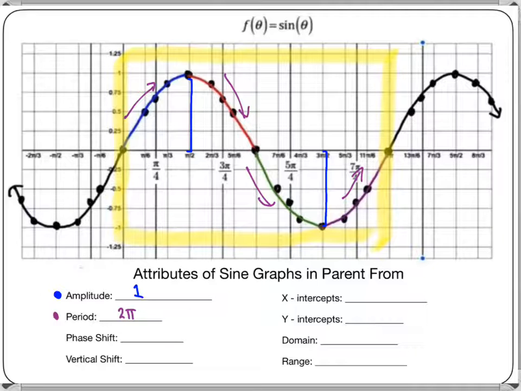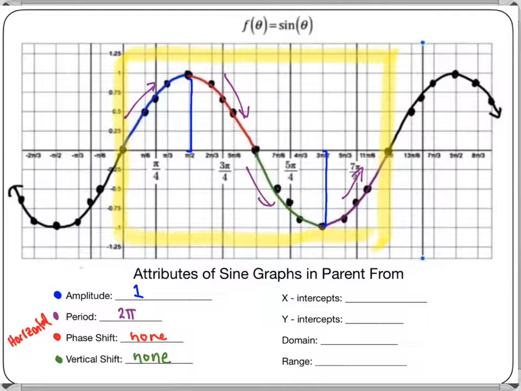The next one that we're looking at is the phase shift, and the phase shift is a fancy name for a horizontal shift. Obviously there's not going to be any horizontal shift from left to right because it's a parent function. We haven't done anything to it. So there's no phase shift right now. The vertical shift is not going to exist right now either, and that one's just called the vertical shift. I don't know why one's called a phase and one's a vertical, but that's what it is. There's going to be none, and we're going to move the sine wave up and down in later videos.